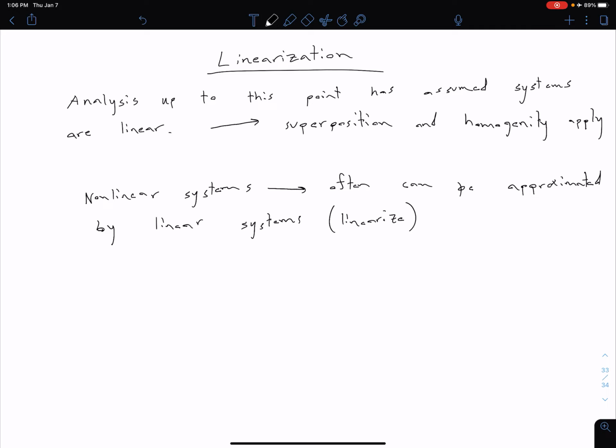Once we've done that, we can then use the techniques that we've talked about previously in order to find a transfer function or mathematical model. One example of this, that we're not going to go into a lot of detail on, would be electronic amplifiers. We essentially say we're not going to be deviating much from a point, so even though we have a nonlinear curve, if we look at a small enough area, we can treat the system as linear.